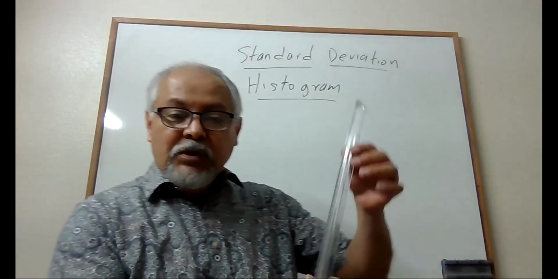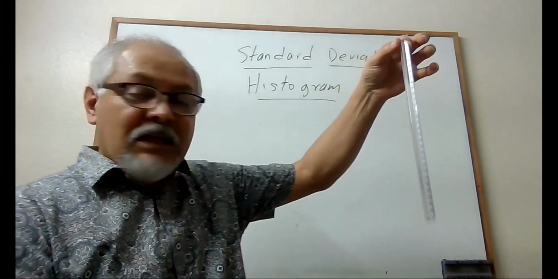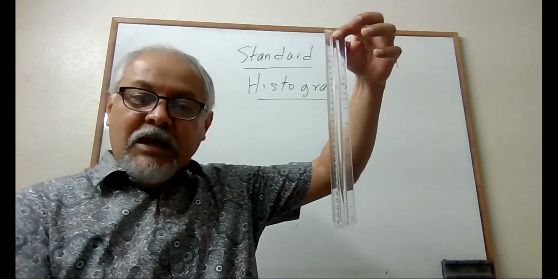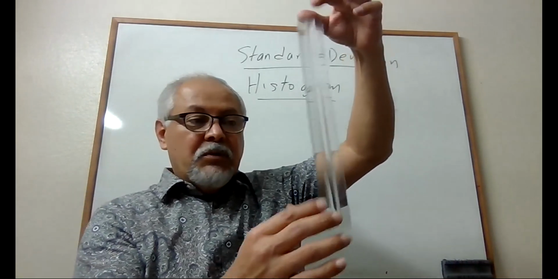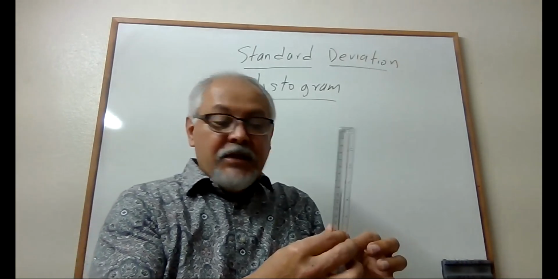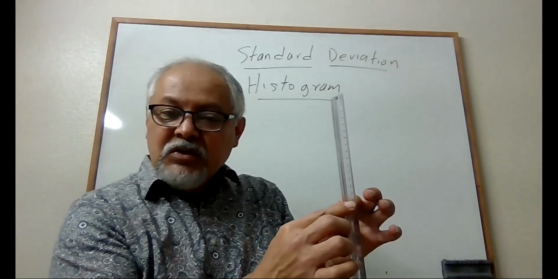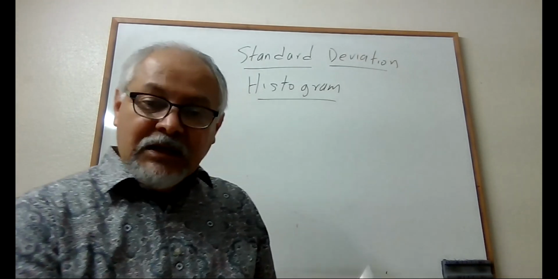Okay, let's do it. In this experiment, we are using a ruler like this one, and we are taking the reflection. In this case, we are releasing the ruler, and you're supposed to grab it right away. The point in centimeters where you grab the ruler is going to be the data that we're supposed to use for this experiment.